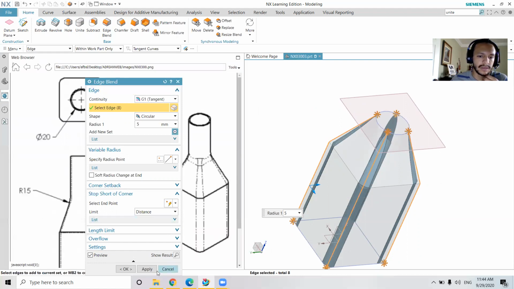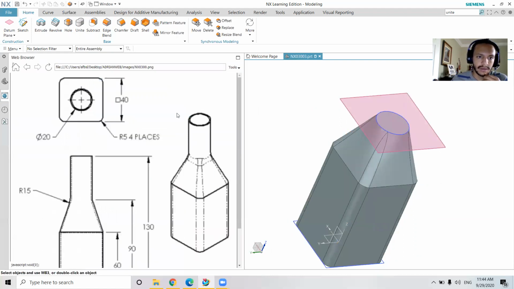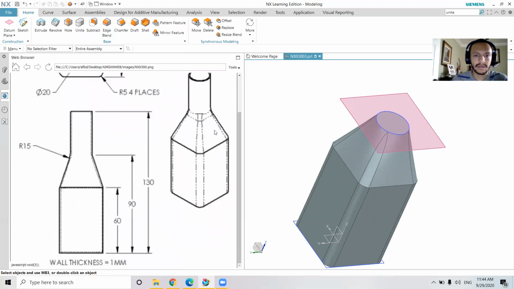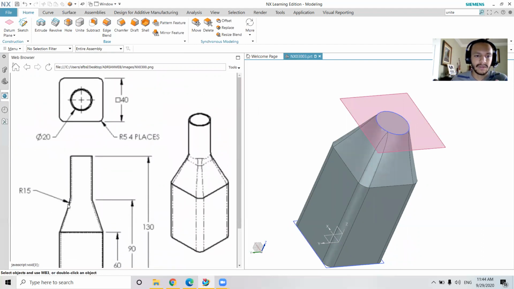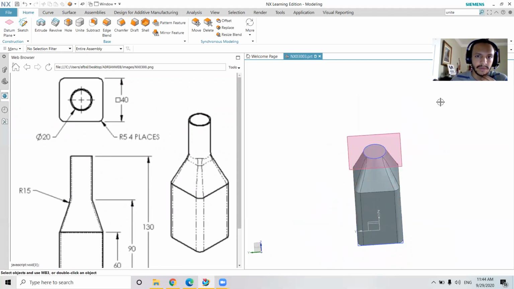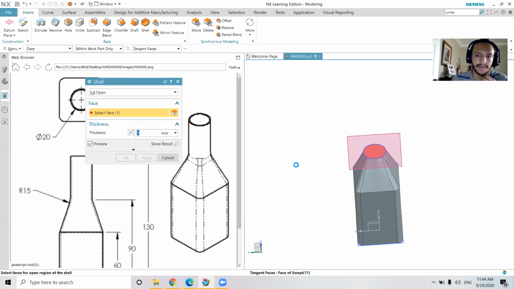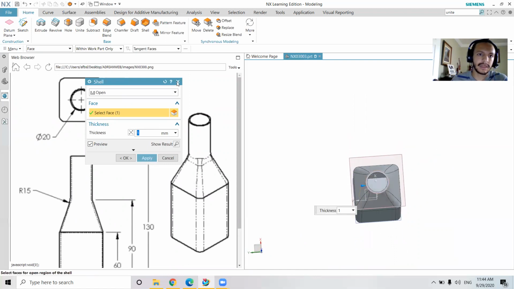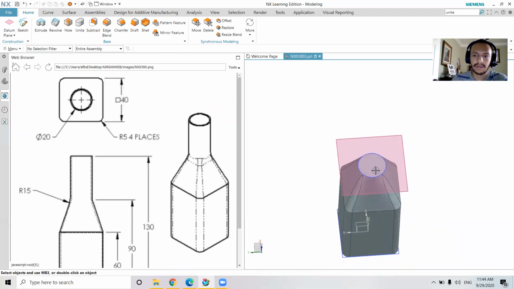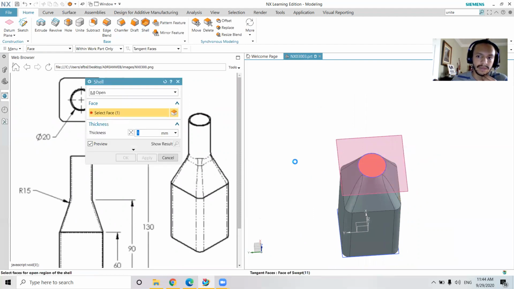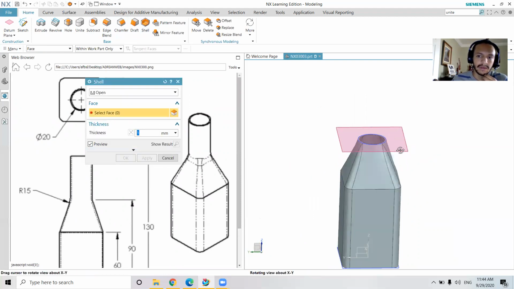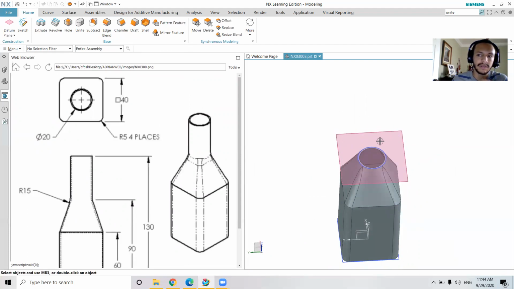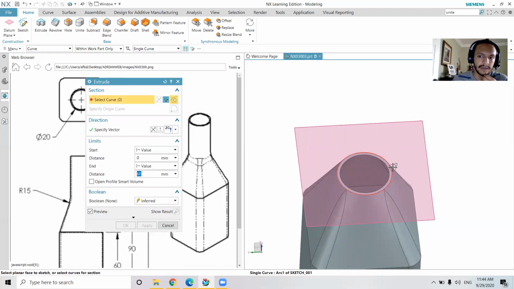Let's refer back to our image and see if I did it more or less correctly. Looks good. I like it. The only thing that's missing is R15, because we have R5 at 4 places going up along the throat. R15, but we would need the throat to make that blend. Okay, so I just shelled it out. It is hollow. We'll just shell it out, and we can shell the throat when we create it. It's not really a problem. You should be able to shell it all out at the same time.